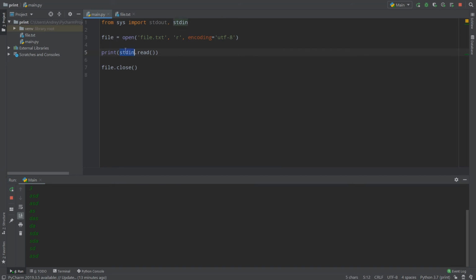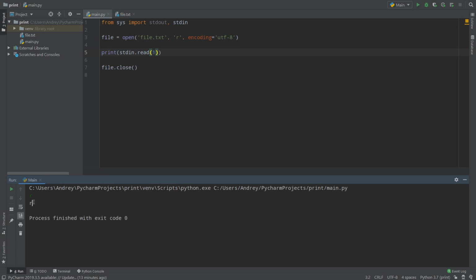If I run file.read, the function will read the whole file. But when we do it with stdin, we cannot close our stream because we have never typed stdin.close. And because of that, stdin waits until it's closed. Or we can provide, for example, one symbol here. What will happen? I will write error, and as you can see, it prints error because I printed it. We can read lines, so we can do whatever we want. stdin, stdout, and stderr are similar to files because they are inherited from one class.